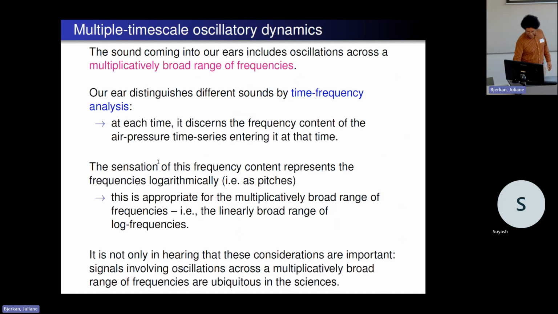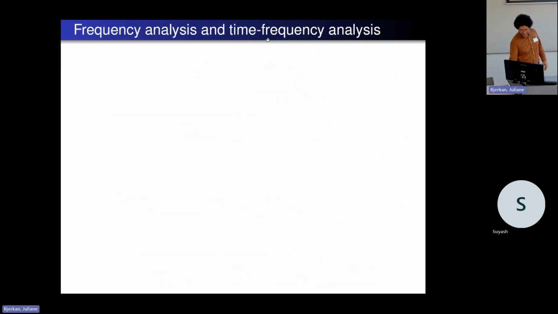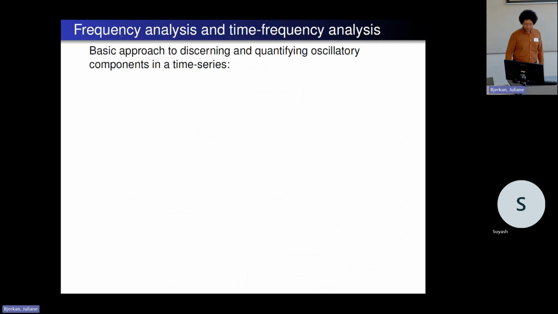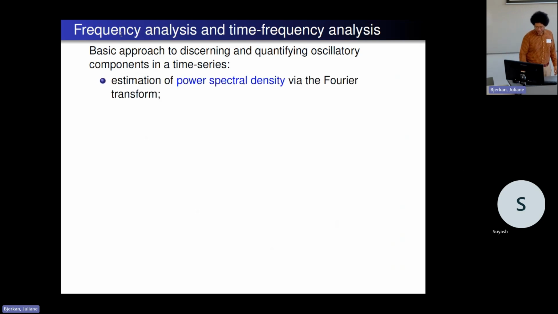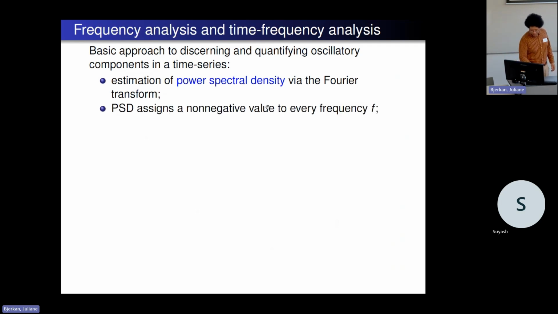So I've talked about time frequency analysis, which is what the ear does. Let me say a bit more about time frequency analysis and also frequency analysis without the time in front. The basic approach to discerning and quantifying oscillatory components in a time series is estimation of what's called the power spectral density using the Fourier transform of the signal.